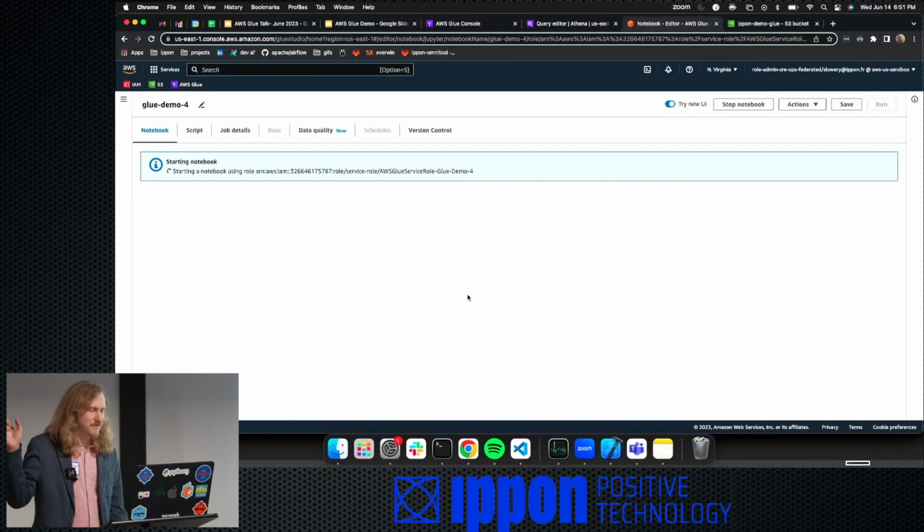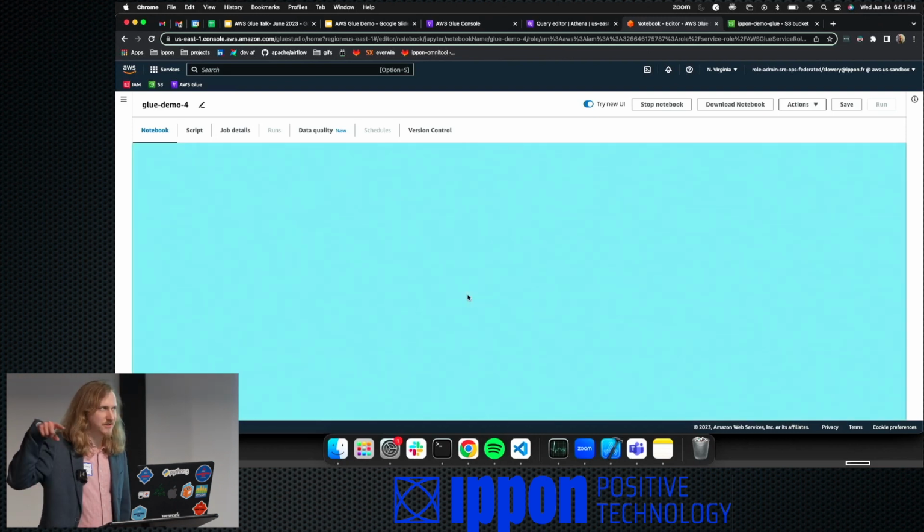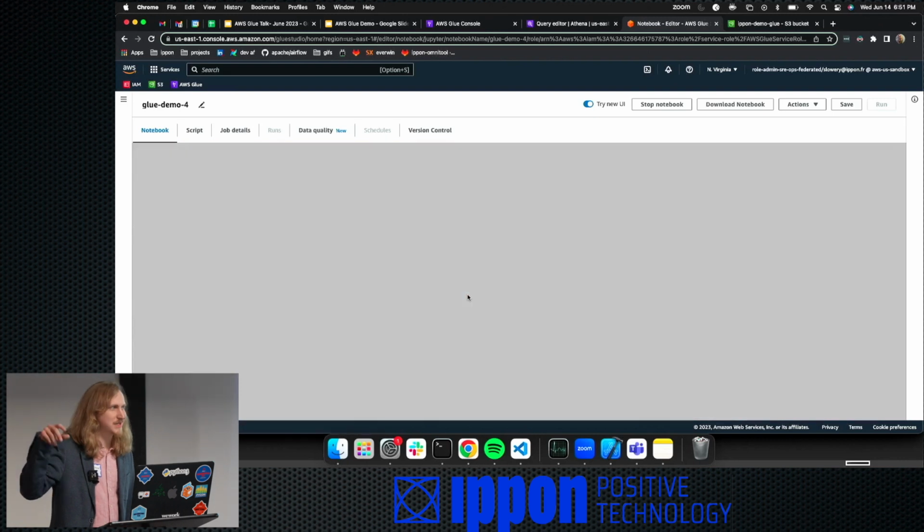Yeah, this also spins up for a minute because it's serverless, but it should be pretty quick. It's just going to be a more visual way to see it. If you've ever used Databricks, that's notebooks. Jupyter's notebooks, yeah. It's a console with a text editor stapled to it, basically.